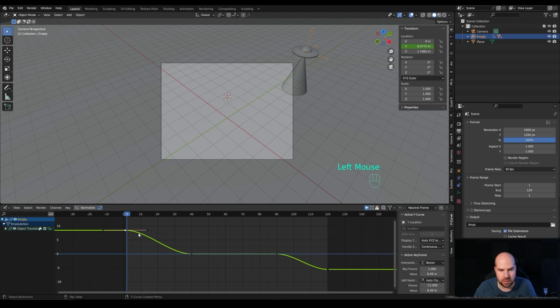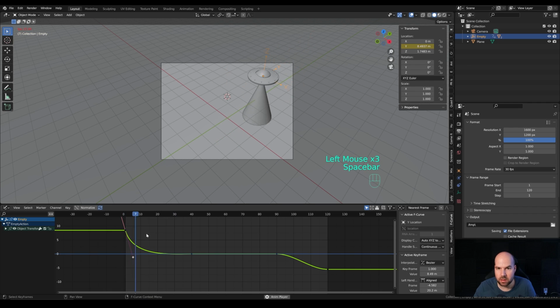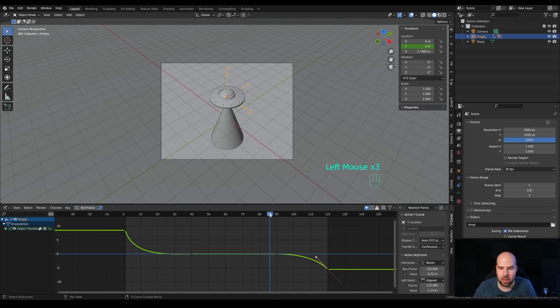So let's select the first keyframe and let's just click and drag this handle to create a shape like this. So the UFO will fly in with a lot of speed and really ease out the movement as it slows down, so it will look like this. And that's a little bit more realistic with high-speed objects, and we can even exaggerate it a little bit more because this is stylized and cartoonish animation. And right here it will fly out, so it can accelerate a little bit, but it should be more rapid. So maybe something like this, where it really starts to move and then flies away.